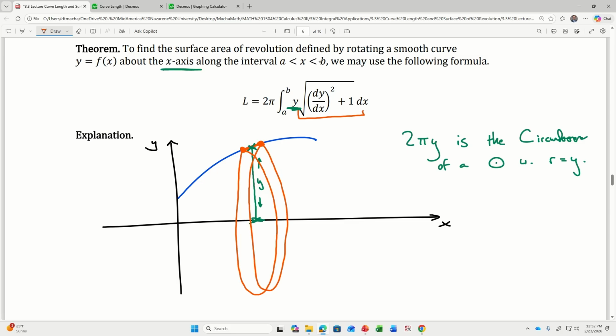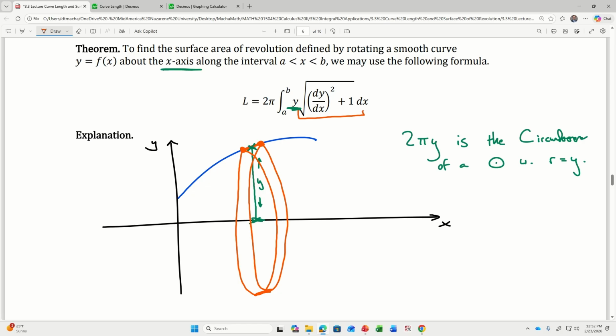And the width of this cylinder is the length of this line segment. And technically, if this is a straight line segment in orange, it could be at an angle, right? It doesn't have to be horizontal flat. And that means this is not technically a cylinder, but it's like a slice out of a cone. It's got a little bit of an angle to it.